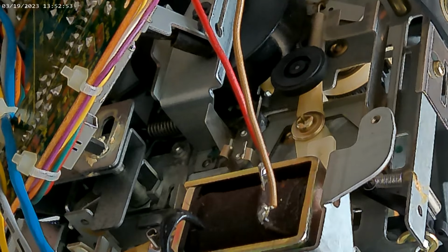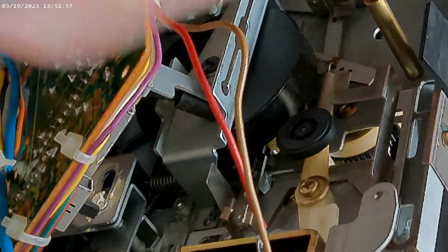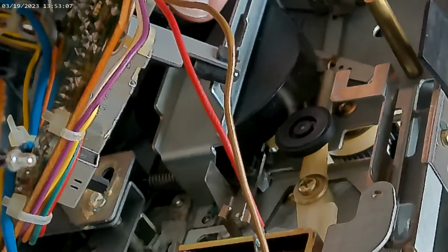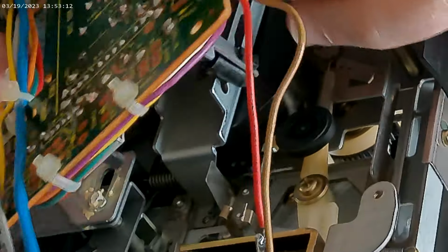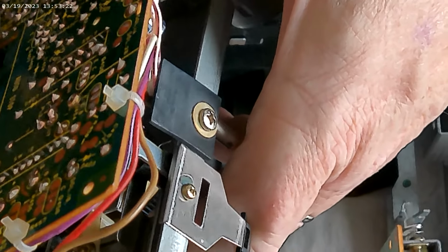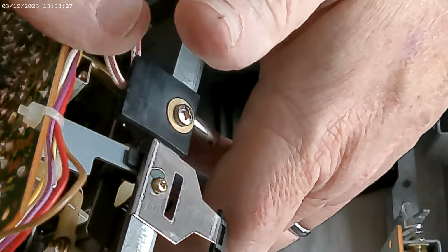Now, if you know electronics and have soldering irons and all that, feel free to undo this whole thing. It would make your life a lot easier, actually. But since I don't, I don't want to start getting in way over my head. You can do this with a little, which way are we going up here? Maybe some patience. There we go. And then make sure everything's tight.